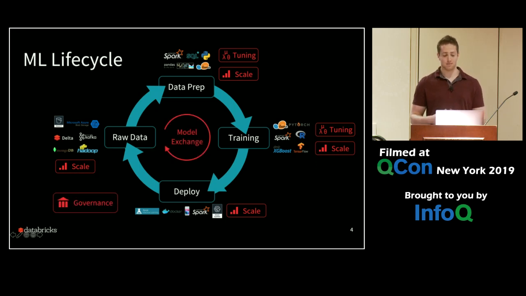Finally, and very importantly, we note that model exchange and governance is a major problem implicated by the machine learning lifecycle. You see, it's not sufficient to train a model once in a black box, deploy it, and forget where it came from. For every model within your organization, there needs to be a complete lineage or track record of the hyperparameters that were used to train that model, as well as source code, performance metrics, and information about who trained the model and when that model was trained.